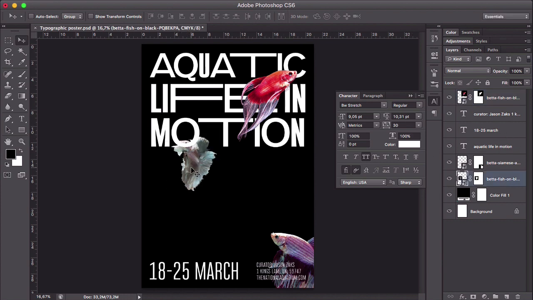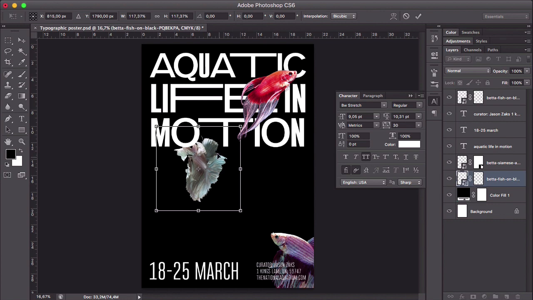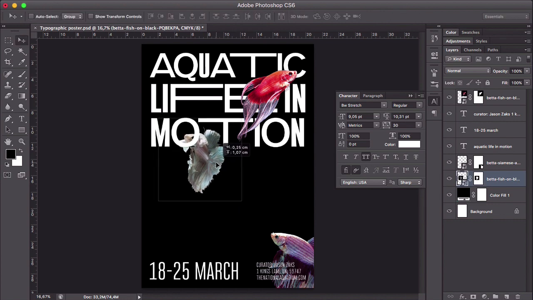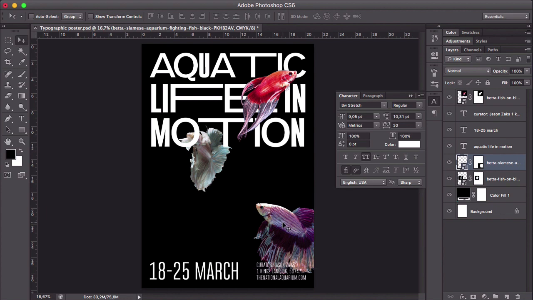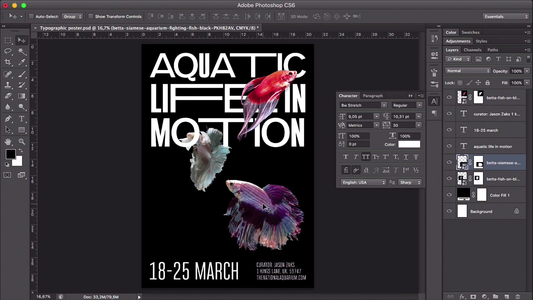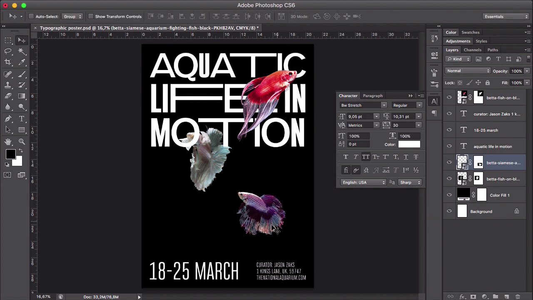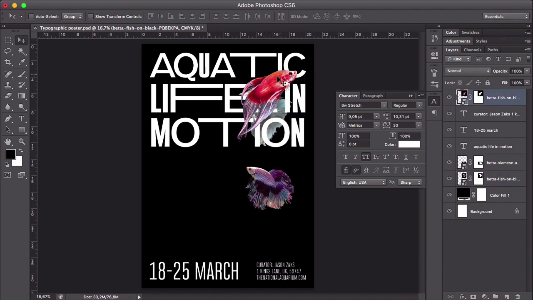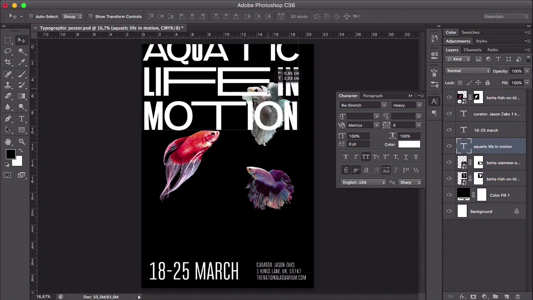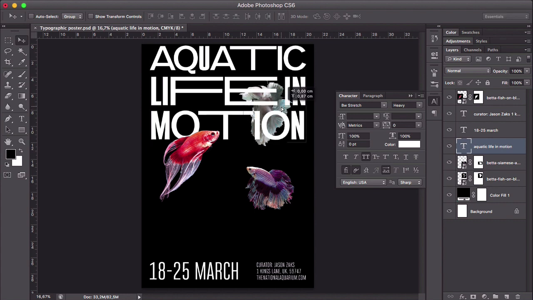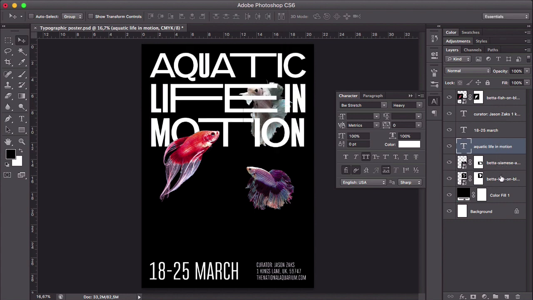And let's see, maybe we can do something with this. Something along these lines here. Perfect. And let's see. Maybe we can make this a little bit smaller, just to have some kind of variety, and have it through here. These two fish are kind of going the same way. I wonder if maybe one of the other options that we had from the beginning could maybe work better, but let's see.